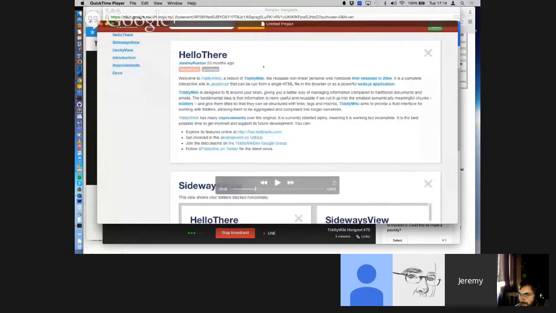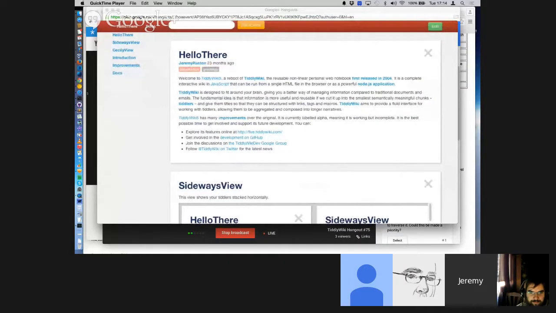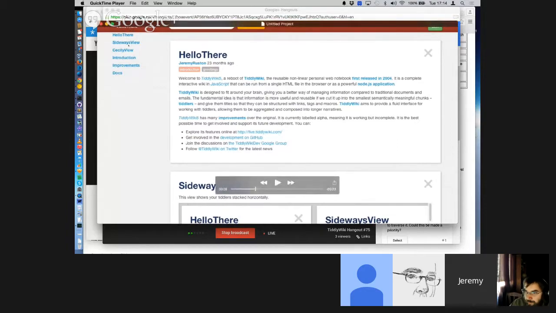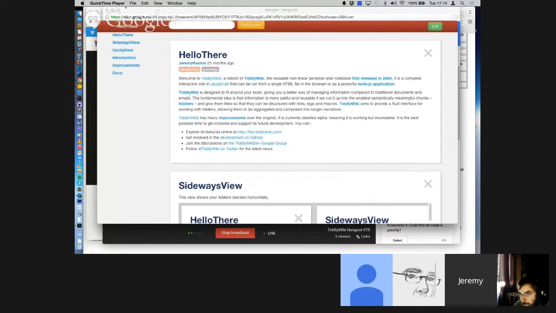Oh, okay. Thank you. So this version looks quite close. I think this was about just before I dropped it. So you can see now there's a sidebar. Every time I move the mouse, that thing comes back. But there's a sidebar, and we've got this top bar, and the top bar includes main menu links, the search box, in this case a full screen button, and an edit button.